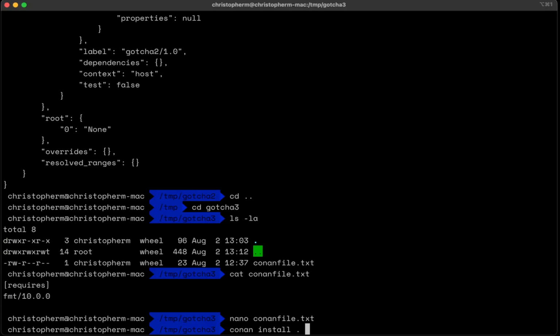What we want to do is we want to make sure that every time we do a build and we check this into CI/CD, that our version is going to get used. We don't want whatever's been cached on the system to cross-pollute our branch, our build for the testing we're doing. Maybe somebody else on my team was using fmt 10.0, but I don't want to be impacted by this, right? This is something super common, and I chuck this into the reproducible builds bucket. If you want predictable results, you absolutely need to do this next step, which is -l conan.lock.